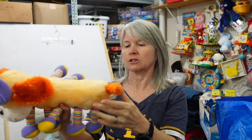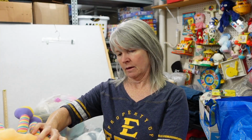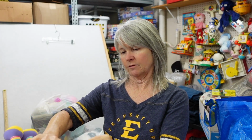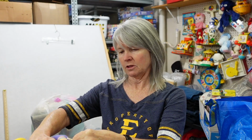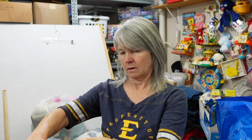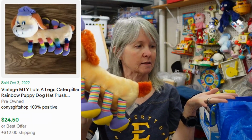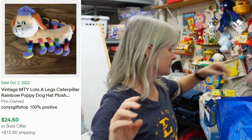Oh, he charged me 2, but she actually had 3 on this. It is Commonwealth of Pennsylvania. Usually it's like Mercari. Made in Taiwan. I'm not seeing a name. But look how cute. It's a dog, but it's got the caterpillar legs. I'm probably going to list it at 30 to 40, just because it's very unique.